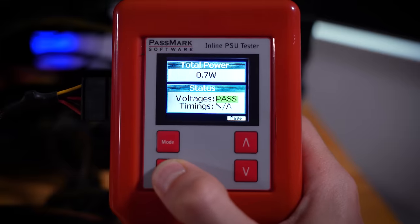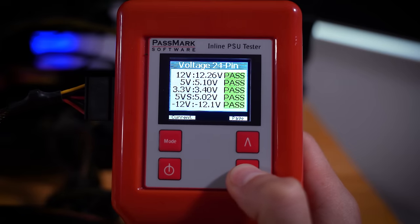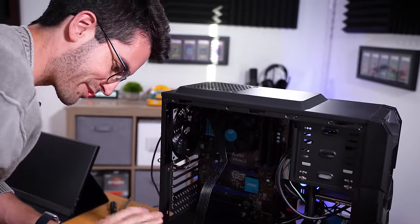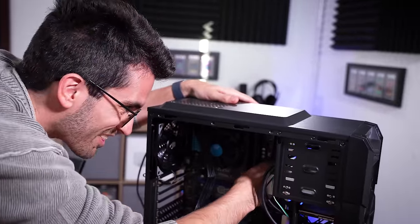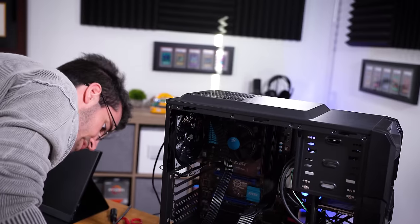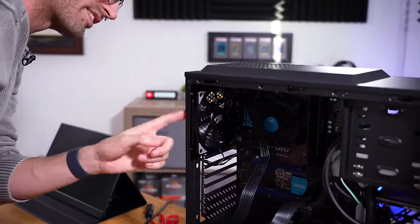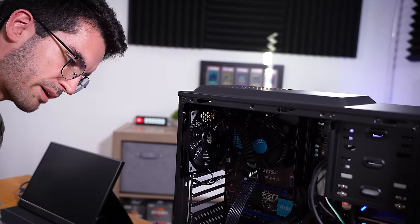I'm going to power up the original power supply just to make sure things are okay. Looks like a five-volt rail issue — that's not good. I want to try connecting our trusty Nightjar PSU, which we know works, to this motherboard. Is it possible the power supply in the original rig was keeping things from working properly? This definitely seems like a motherboard issue, but now that we're getting that five-volt error, I want to be on the safe side. Powering on — this fan still isn't turning now that we've got the HDMI cable connected. It's just dead. That's still not a good sign.